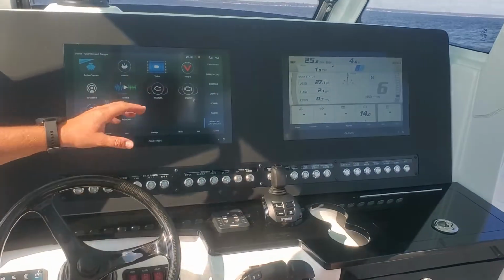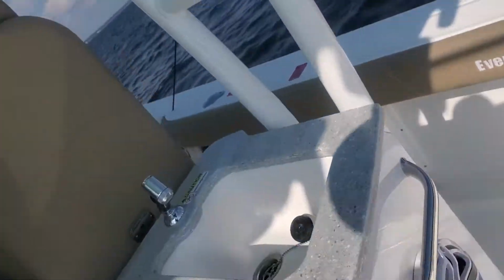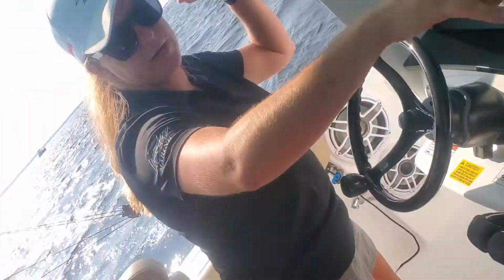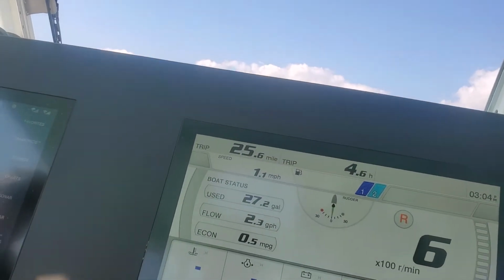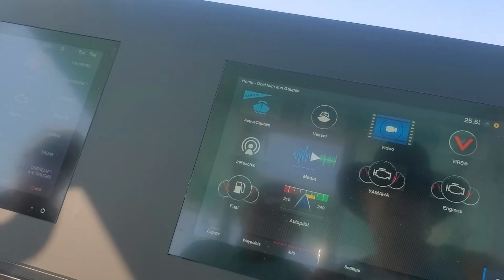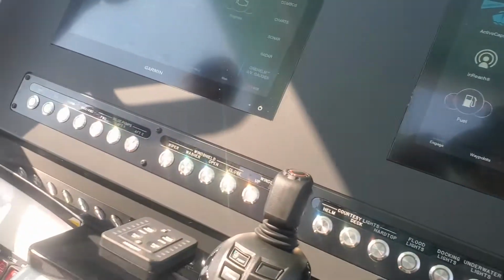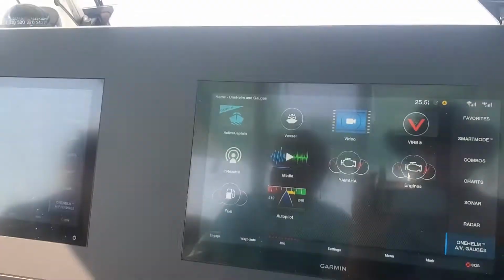So now, this is going to be your categories. I'm going to come back over here. If you want to mimic us on this right screen, you're more than welcome to. Okay, how do I do that? So go home, in the middle, perfect. And then we're all the way at the bottom. Yep, so we're in One Helm, AV engages. Got it. The top left is called Active Captain.